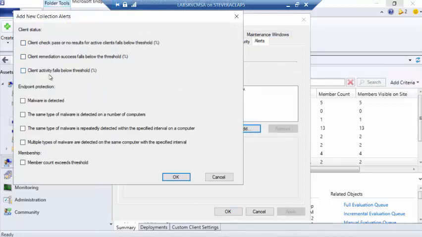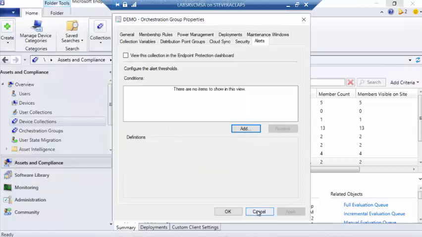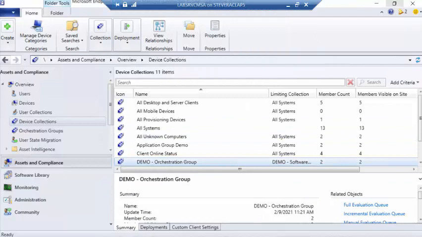We have client status alerts. We have the endpoint protection malware detected alert. You're going to want to know about that. The same type of malware is detected on a number of computers, you're going to want to know about that. The same type of malware is repeatedly detected, you'll want to know about that. Multiple types of malware are detected, you'll want to know about that. You don't have to, but it's a good idea to set up those alerts in your environment so you can be aware of malware outbreaks and so on.